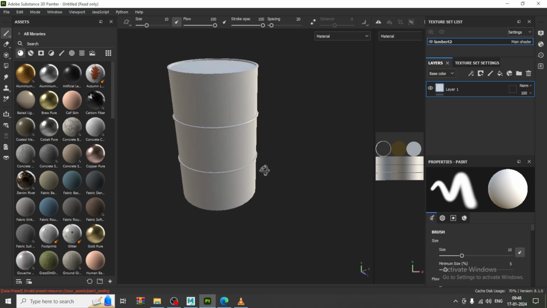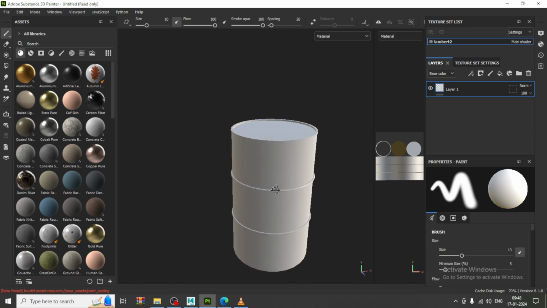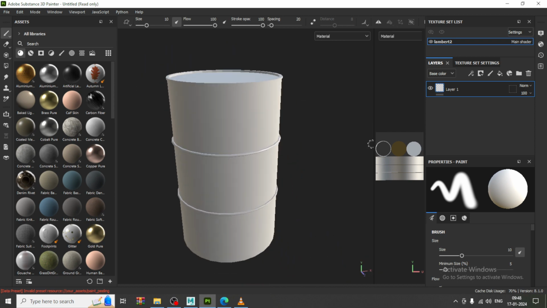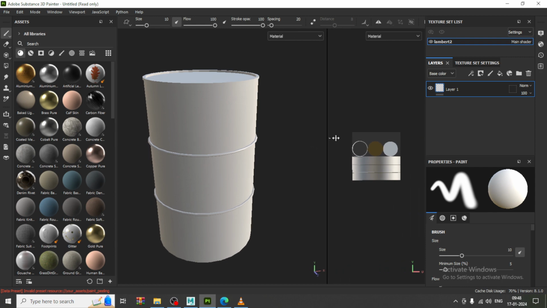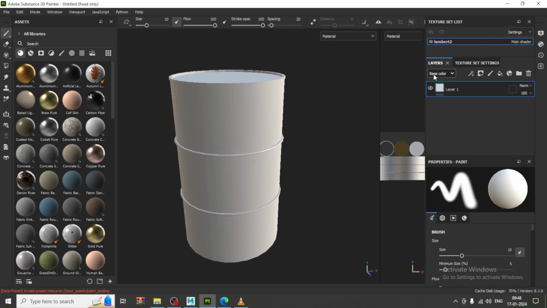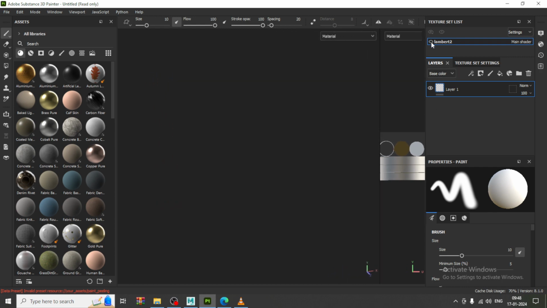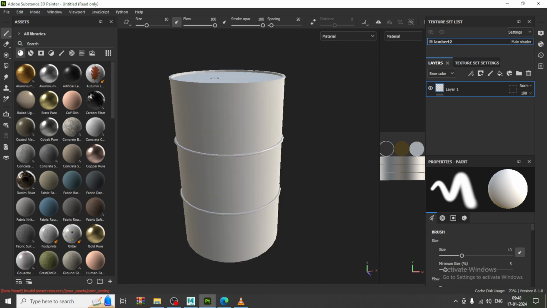So once you click OK, you see that your model has been opened up over here, and your UVs are also opened up. You have this one layer only, because this is a single object. If you give different Lamberts, then you can easily change it into texture sets. So what I'll do over here is keep it as one.